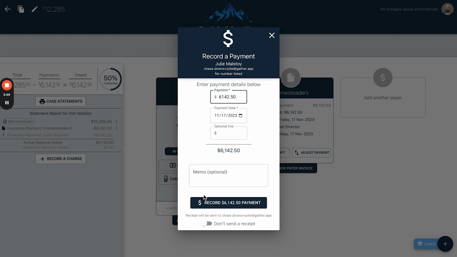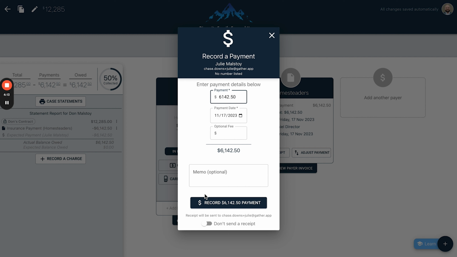The Other Method option allows for the documentation of payment taken outside of Gather using any other processor. Simply indicate the amount paid that might have been applied from the outside processor and a memo. Best practice for use of the memo section here is to indicate which external processor was used to take this payment. This will merely document payment against the balance on the statement, but will not process any payments through Gather.